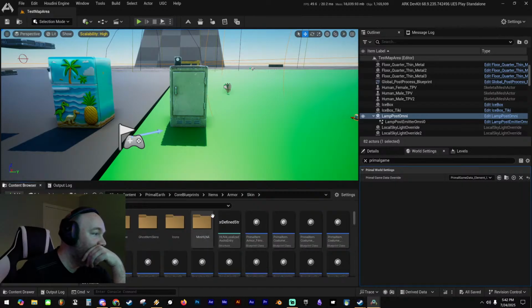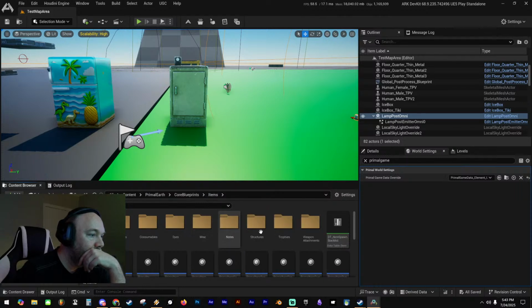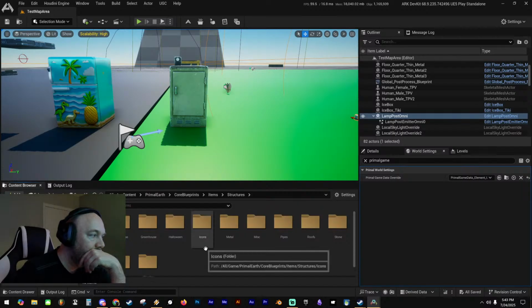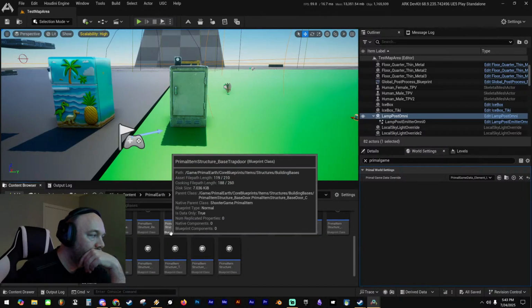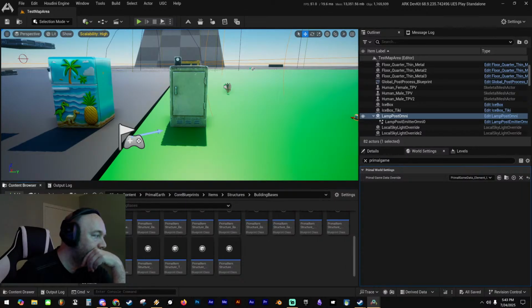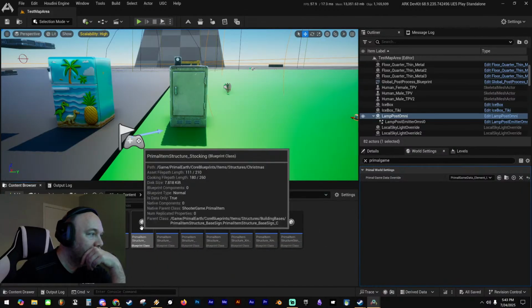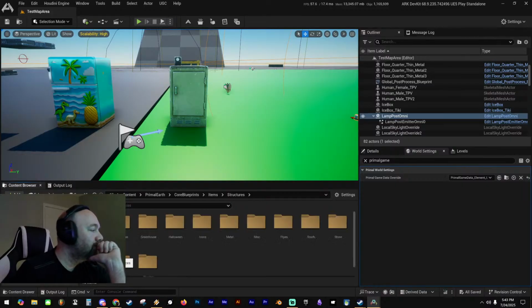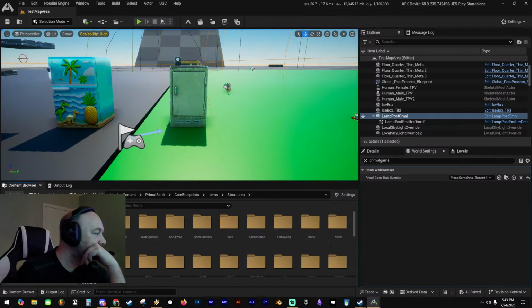Let me see if there's some way I can reverse engineer. Meats. Let's see, inventories.